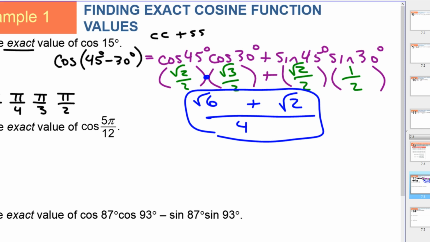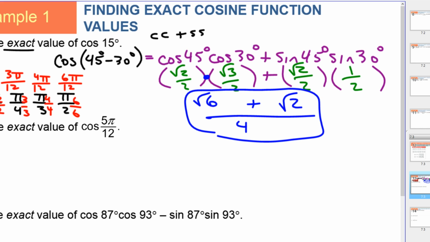And what happens in this class a lot when we're dealing with fractions, if we want to make sense of it, change them all to be the common denominator. That's how you compare fractions, right? I know you don't remember, but back when you were a kid, when you first started learning about fractions, it was easy because your teacher only gave you common denominators. That was easy. So change these all to a denominator of 12 and it'll be a lot easier for you to look at. So I'd multiply this by 2 over 2. That's 2 pi over 12. And 3 over 3 makes this one 3 pi over 12. And 4 over 4 makes this one 4 pi over 12. And 6 over 6 makes this one 6 pi over 12.